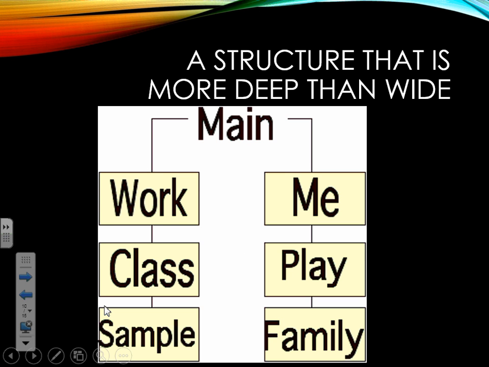Now, I don't use this structure as often, but you may find that it works for you. You would have your main page at the top, and then you would split off into a couple of different topics right here. You might have your work topic and then a topic about yourself. Under work, you would talk about your classes and a sample of your work. And when you're talking about yourself, you may talk about things you like to do for fun or your family and things like that.